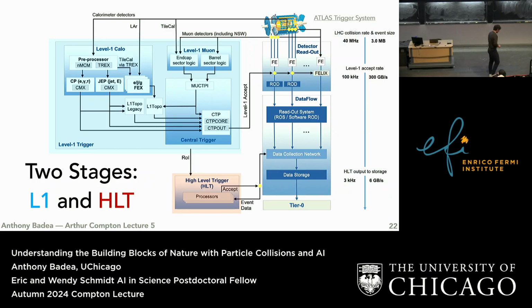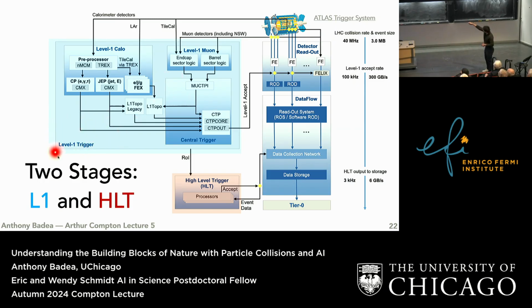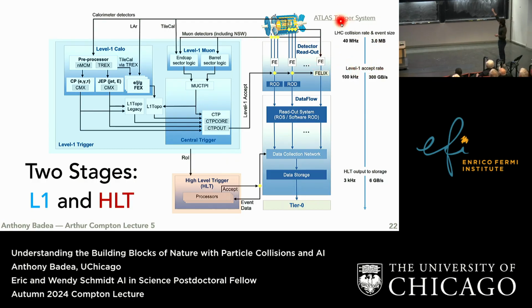And this trigger scheme is 2 levels. There's a level called the so-called level 1 trigger, which is in blue. And this is operating extremely fast. So this is the fastest operating logic. And then we have a high-level trigger, which is in red. And it goes at a much slower speed. And so to say what we're doing is we're taking a frequency of around 40 million collisions per second, and we're reducing that to reading out 100,000. So we do a 400x reduction here, and then we reduce it further down to 3 kilohertz, so we do another 40x reduction roughly.